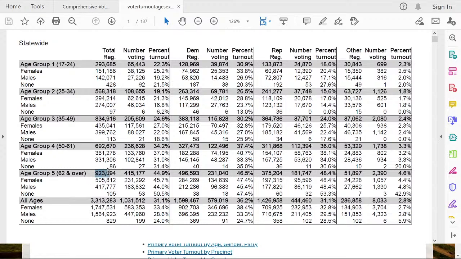So 3 times as many 62 and over registered voters, raw numbers, as compared to the 17 to 24. 568,000 total registered for the 25 to 34 age group. Yes, this is pretty interesting. We could really spend time interpreting this.